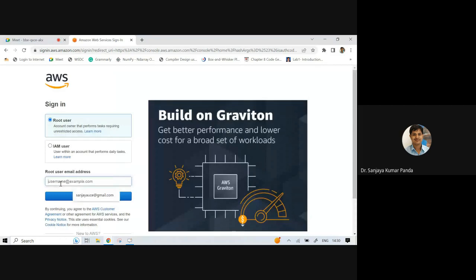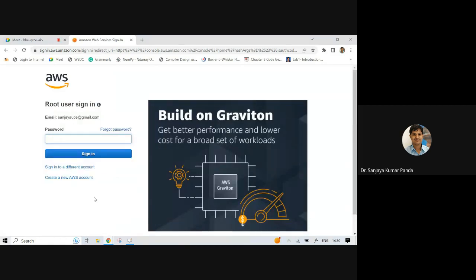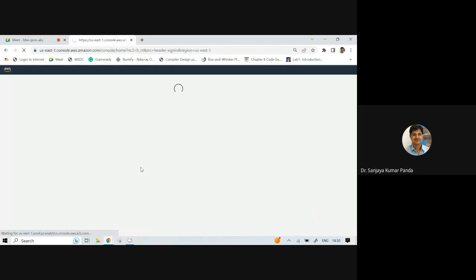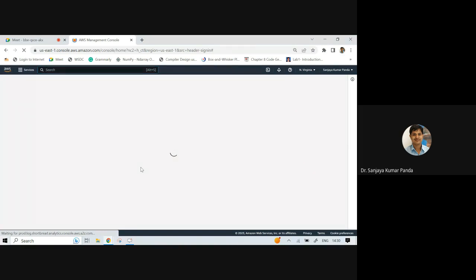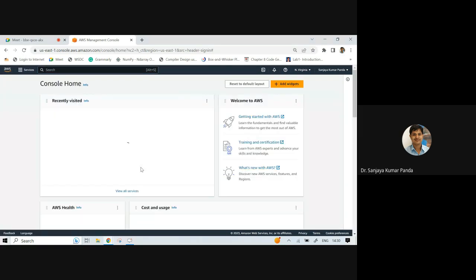All of you use your credentials to log in to Amazon Web Services. Yeah, now I have successfully logged in to Amazon Web Services. This is my AWS Management Console.